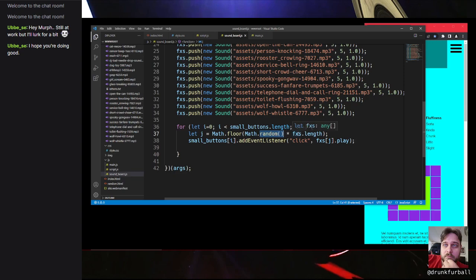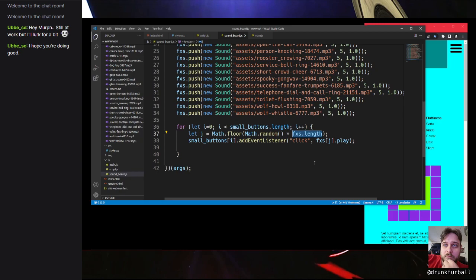Which is why I'm multiplying it by the length of our sound effects list, because it's going to pick a random number between 0 and 1, and then multiply that number by the length of our sound effects list.